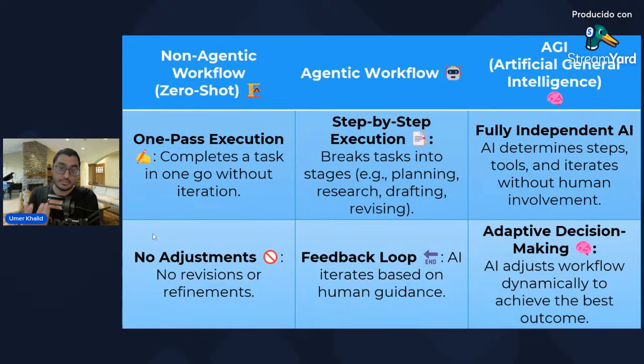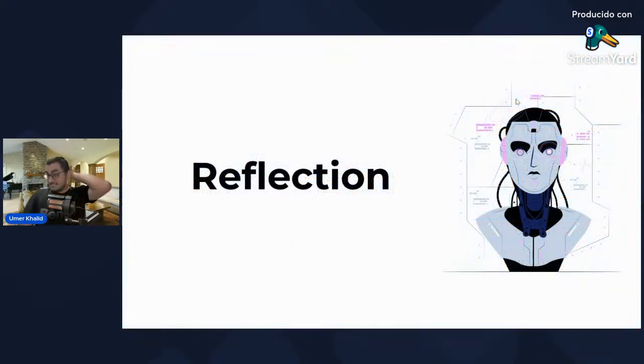So you can see that in the agentic workflow there might be some involvement of human input to be able to complete the task, whether it's getting the input, or during the iteration process, is when the human gets involved. But with AGI, the artificial general intelligence, which is quote unquote the doom of humankind, is basically when the AI is able to make decisions on its own without any human involvement, and it's also able to adapt and make decisions on its own. I know that sounds a lot like Terminator, but that's basically what AGI is.